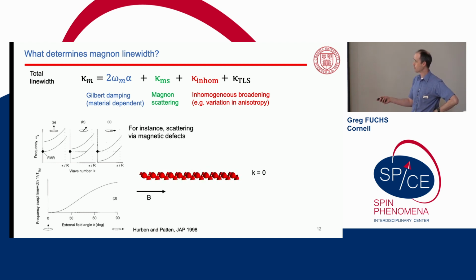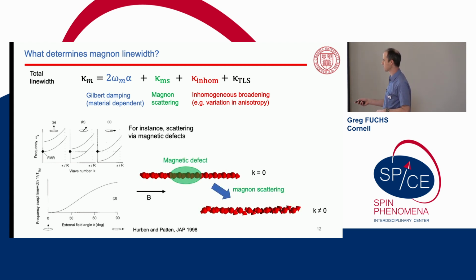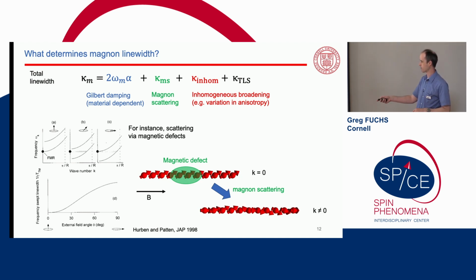So if you put the magnetic field in the plane of the superconductor, which is what you need to protect the superconductor, you also have degenerate magnon modes where you have a k equals 0 mode, the uniform mode, at the same frequency as a higher k mode. And so any kind of defect or spatial inhomogeneity in the sample can mediate a scattering that takes a magnon from the uniform mode that you're generally trying to work with to some higher k vector mode that you are not.